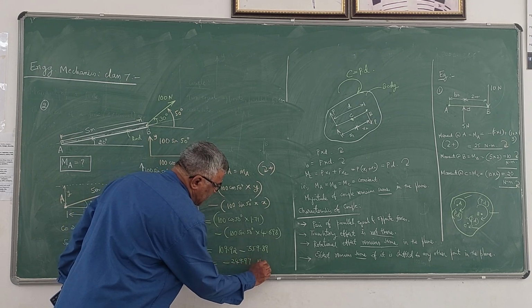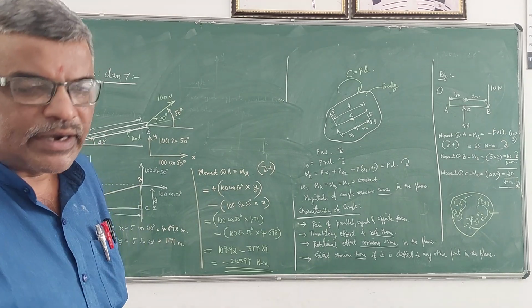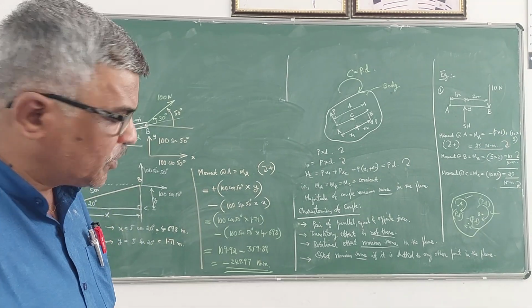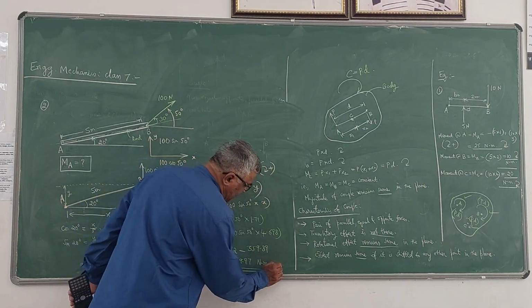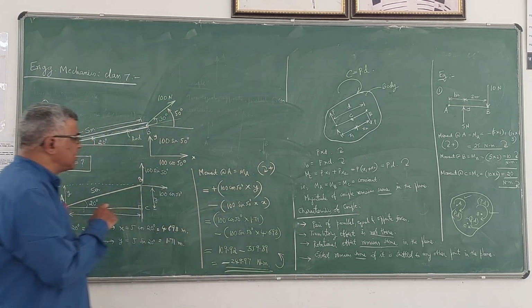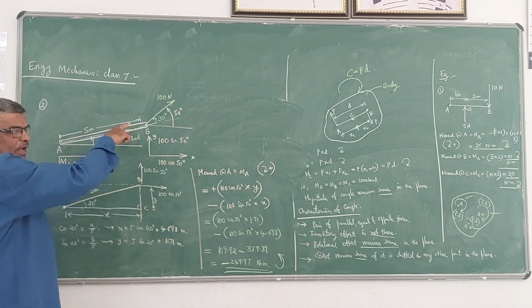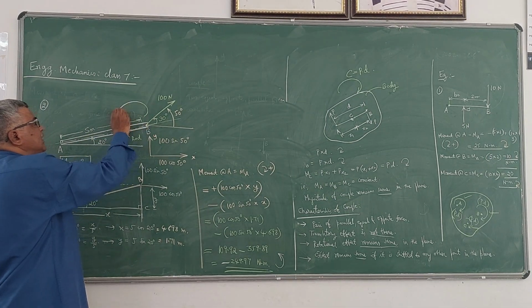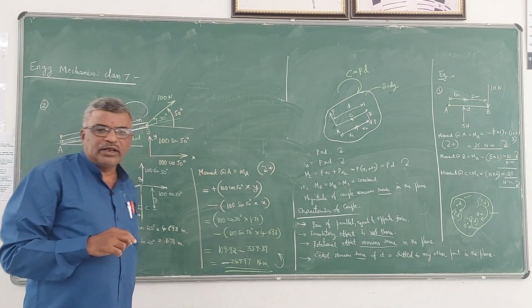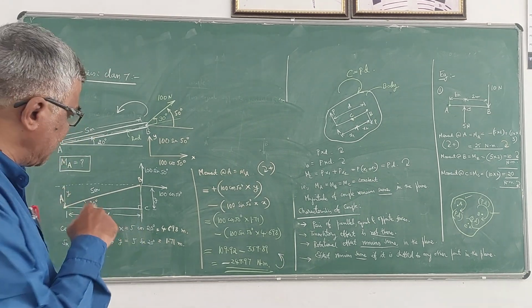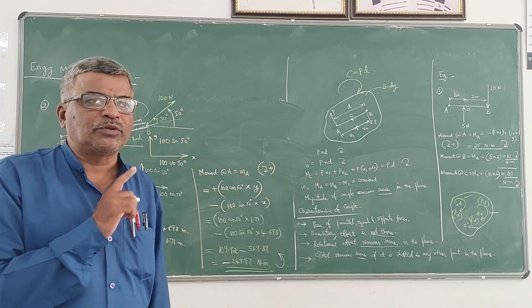249.97 Newton meter. Be careful about the unit. Force is in Newton and distance is in meters. Therefore, unit of moment is Newton meter. Please note that you are getting a negative sign here. That means the net effect is anti-clockwise. The meaning of that is this force tries to rotate this rod in the anti-clockwise direction with a moment of 249.97 Newton meter. So this positive or negative sign indicates whether it is clockwise or anti-clockwise with respect to that point A.